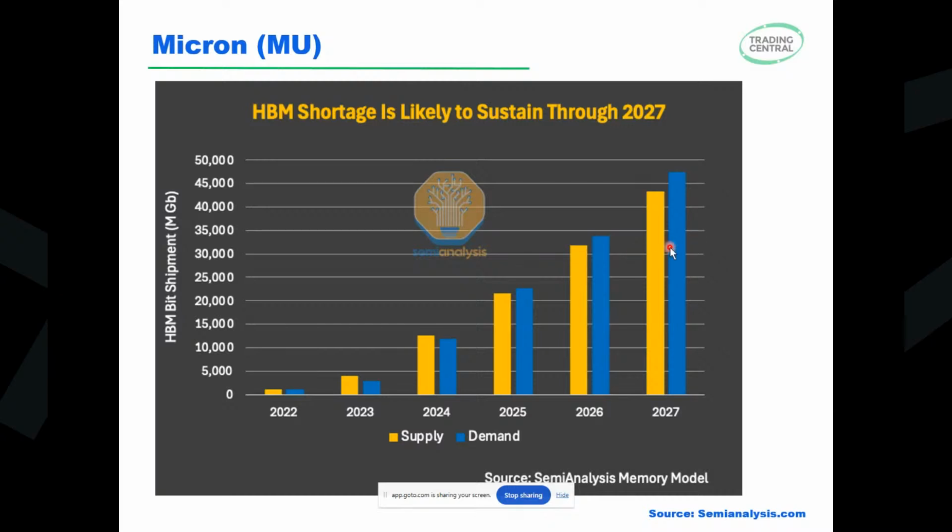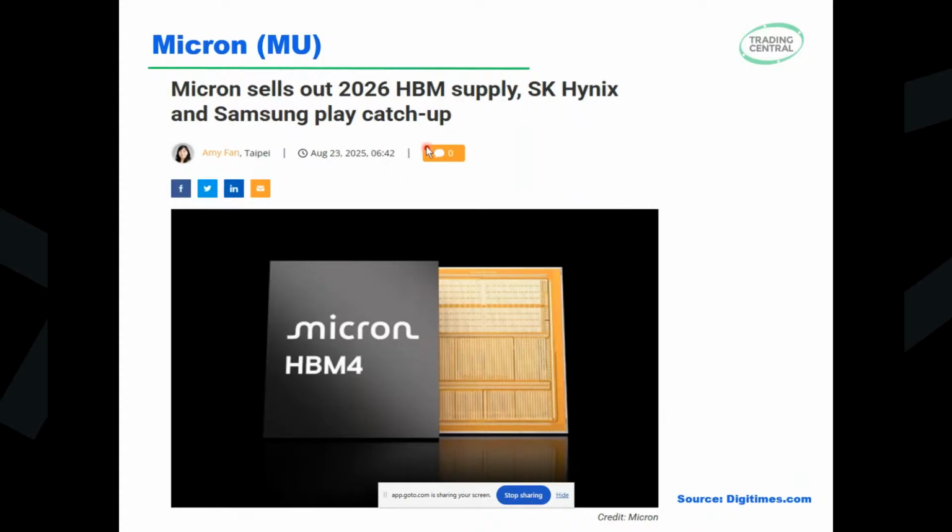And next year, we forecast that supply is still lower than demand, a shortage. We are seeing a shortage of memory chips everywhere, okay? And Micron is in the focus of this phenomenon. In fact, Micron has already sold out its high bandwidth memory supply for this year. So no more stock. Okay, see you next year. And maybe next year, still sold out.